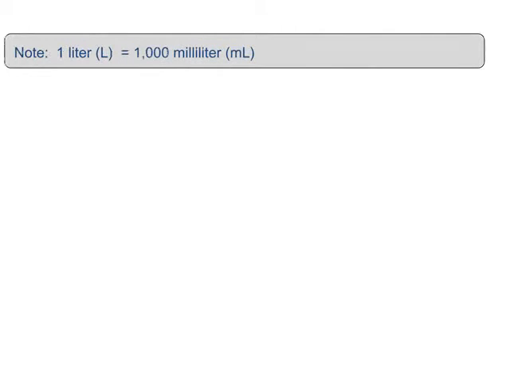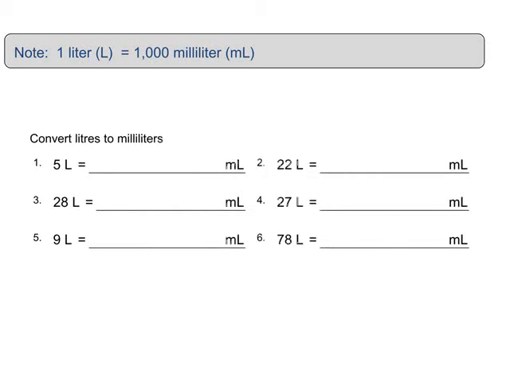Again, 1 liter equals 1000 milliliters. Let's practice that. Here I want to convert from liters to milliliters. 5 liters are equal to how many milliliters? Yes, I will write 5 and beside it 3 zeros. How do you read this number? It is 5000. 5 and 3 zeros is 5000. So 5 liters are equal to 5000 milliliters.